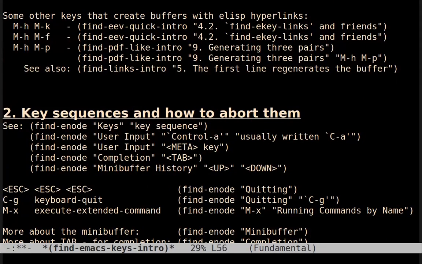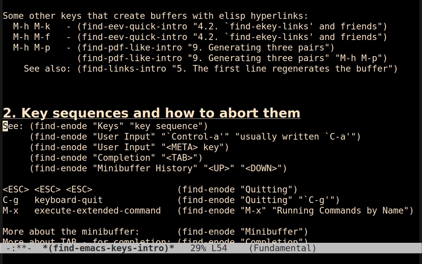Actually, it lists essentially all the keys that I've memorized after using Emacs for 25 years. My memory is not very good, and the thing that I like about Emacs is that I do not need to memorize many things. I can create notes, and I can consult these notes wherever I want, whenever I want.